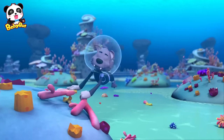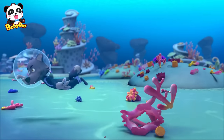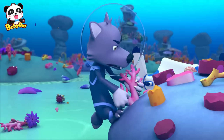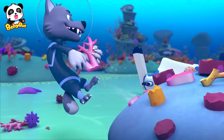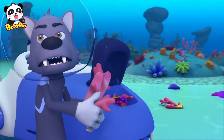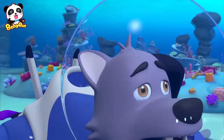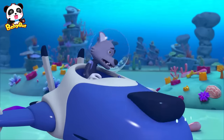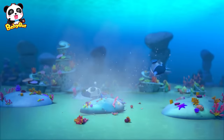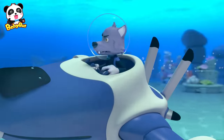Wow! La la la la la la! I love stealing coral! La la la la la la! Stop it! Huh? No stealing corals! No, oh no! It's Chief Shark! I gotta go! Stop! Stop right there! Stop it! Stop!